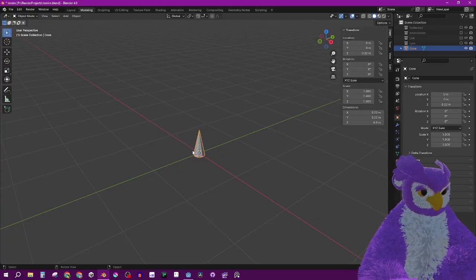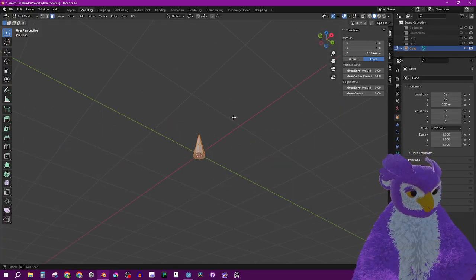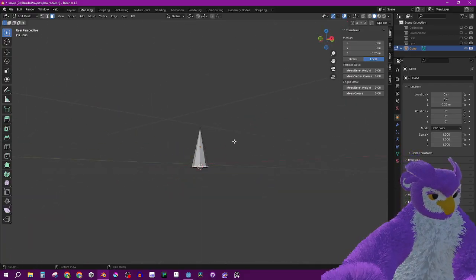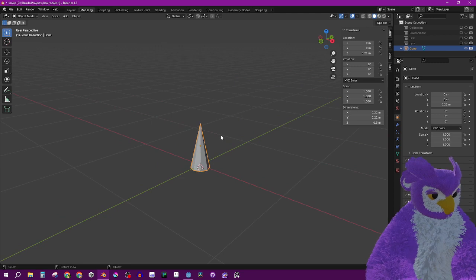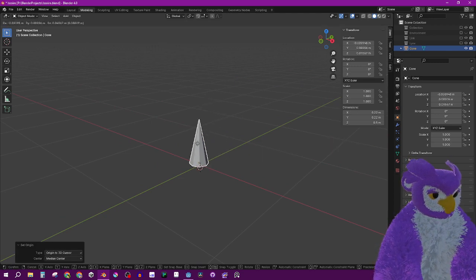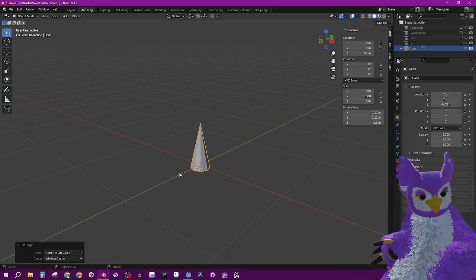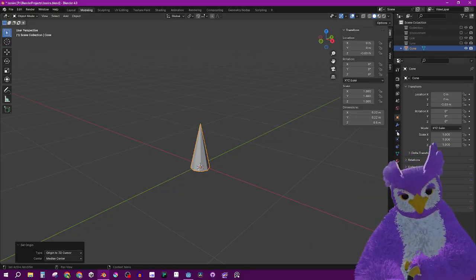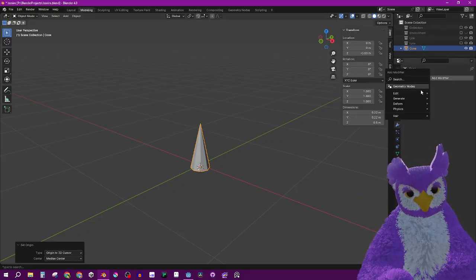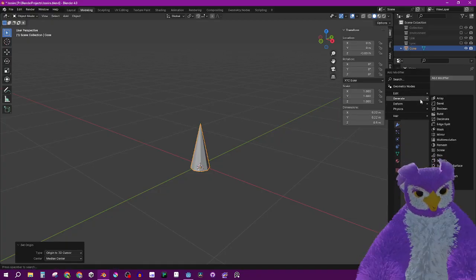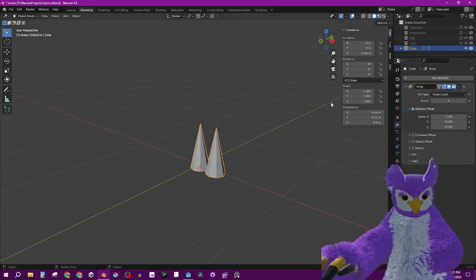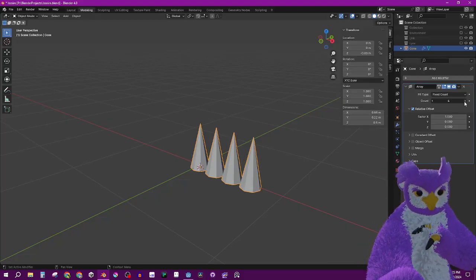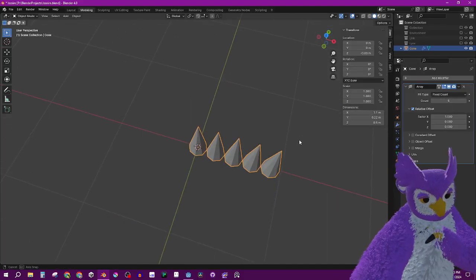Alright, I'm going to edit mode. And I'm gonna put the cursor, set the origin so it's there, and that way I can array it using the array modifier. So that way I don't have to place a whole bunch of them.